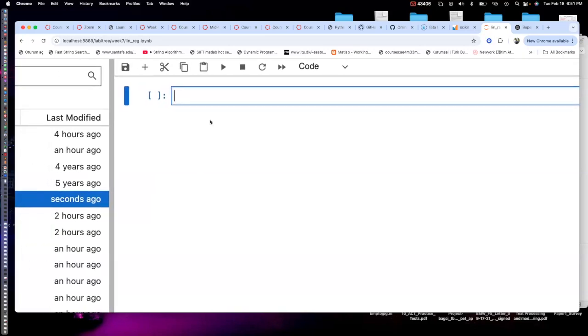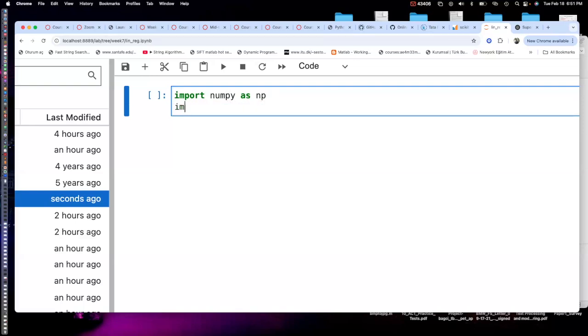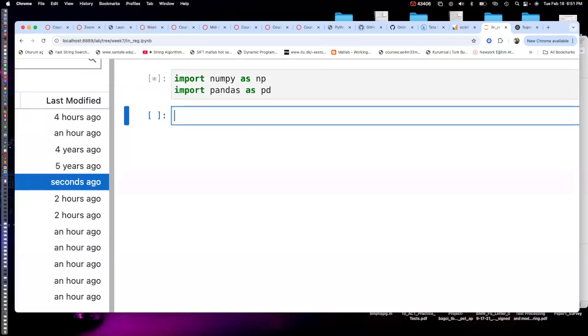Company data CSV. So as always, we're going to import numpy as np, import pandas as pd, right? Run it. And when it comes to machine learning, sometimes we get a lot of warnings because of how the data is created.